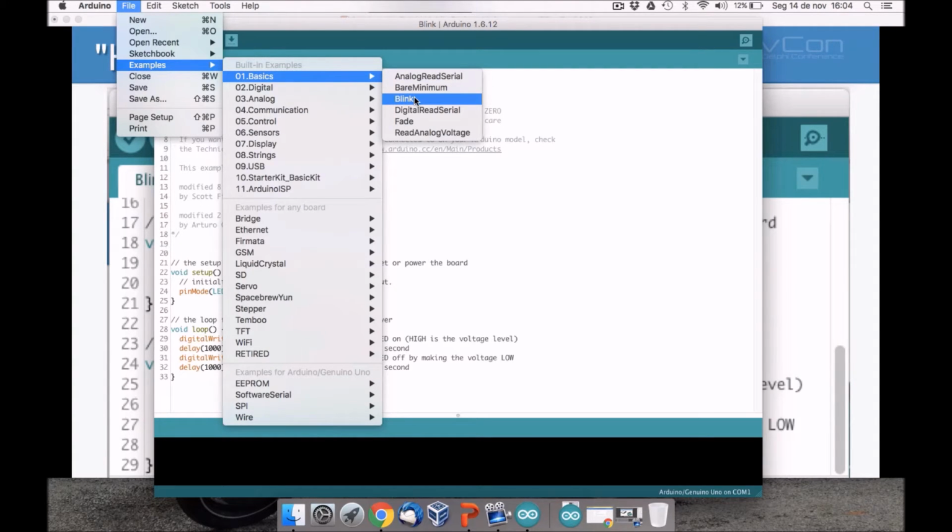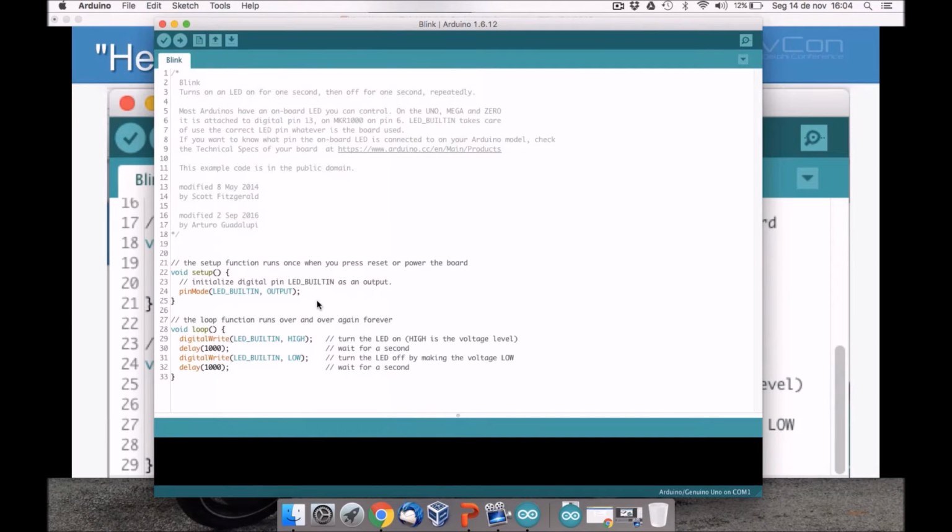Here we have many examples, and if we check on the Blink example, we will see that we have a setup function. This is the very first function that is executed every time you run your program or power up your board. And in the very first line we have pinMode, LED_BUILTIN, OUTPUT.